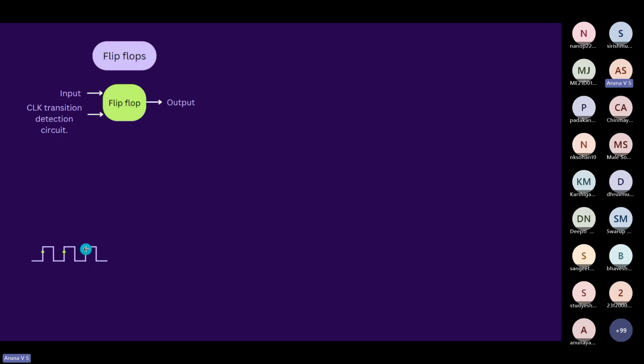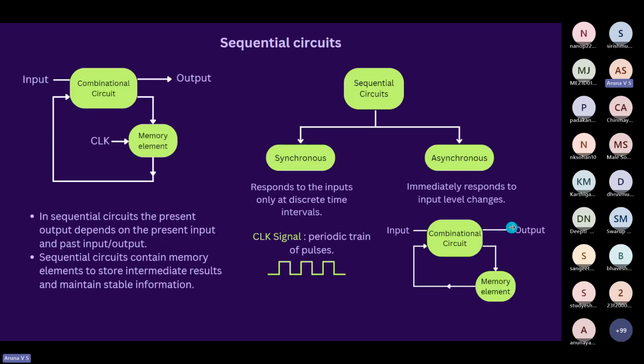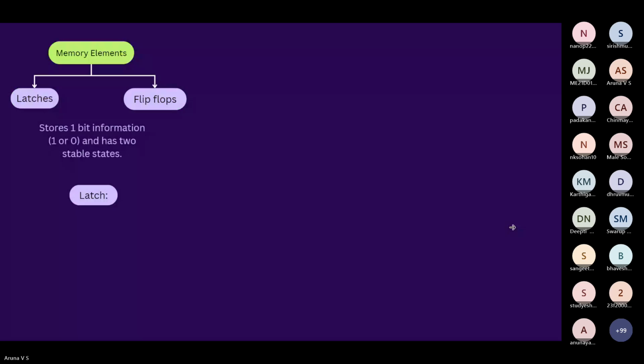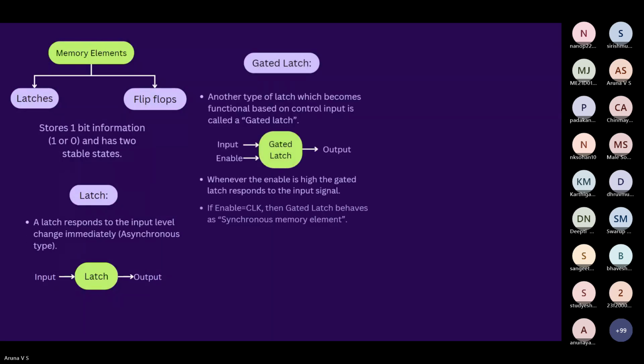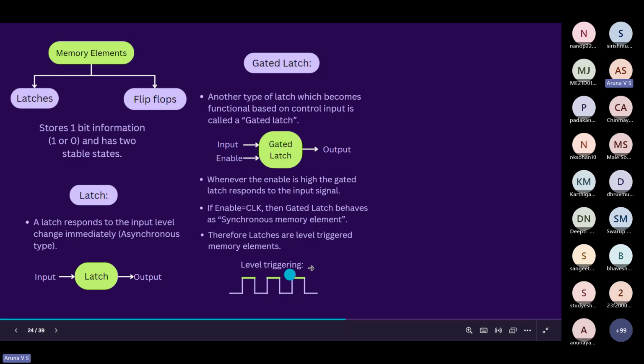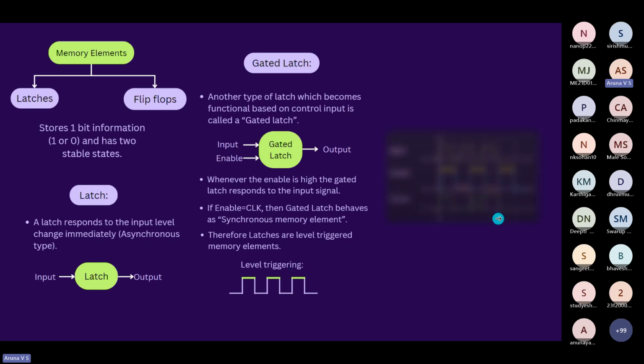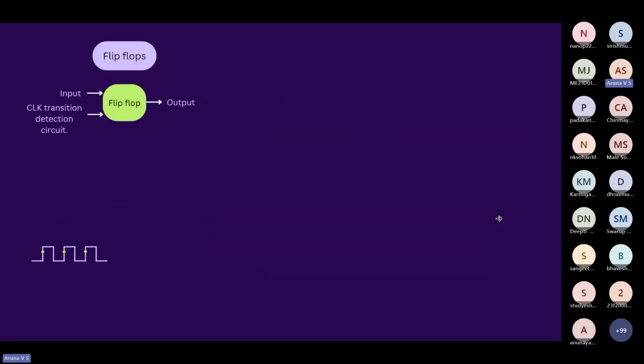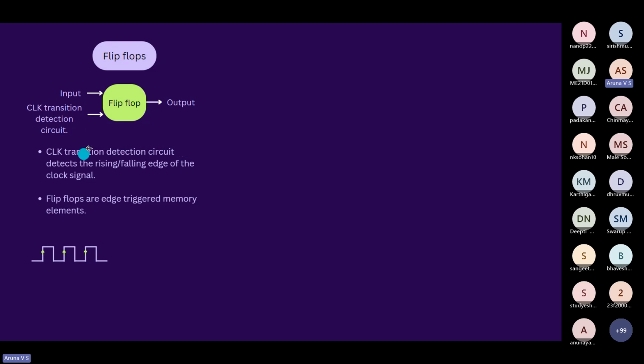In the previous case it was level triggering, which means whenever this is high, the gated latch gets triggered. In flip-flops, whenever it encounters a rising edge, it will be triggered. That is the only difference between flip-flops and gated latches. The clock transition detection circuit detects the rising or the falling edge of the clock signal.